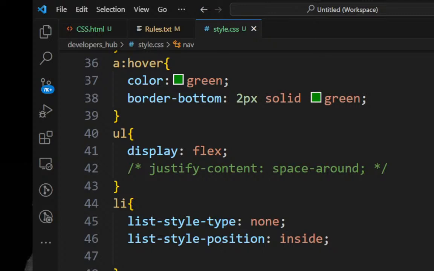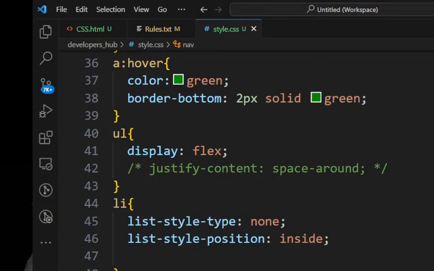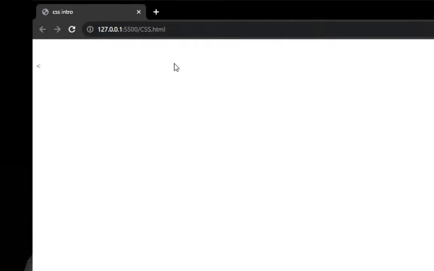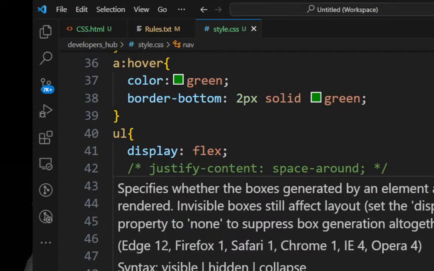So now let us use the collapse property and see what's up. So we go collapse, all right, and see how it's going to react. Oh, you see, it disappeared. So now in our collapse property, what it does is that this nav bar still contains the same space as it should contain.